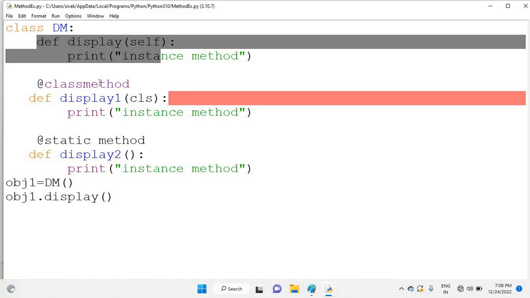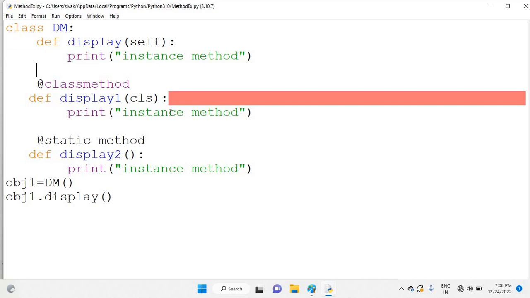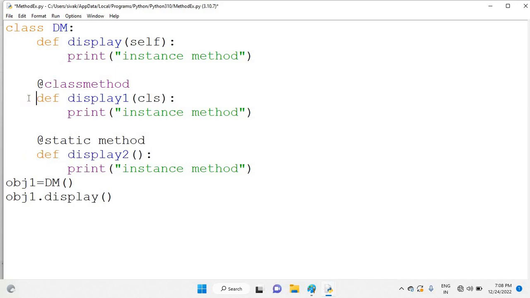Some indentation problem. Now save it and you can run.